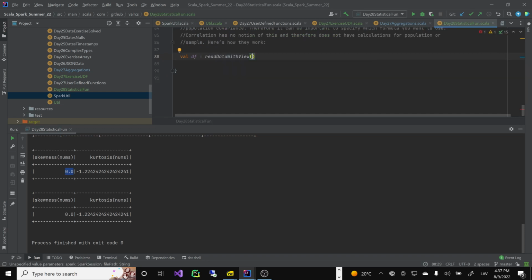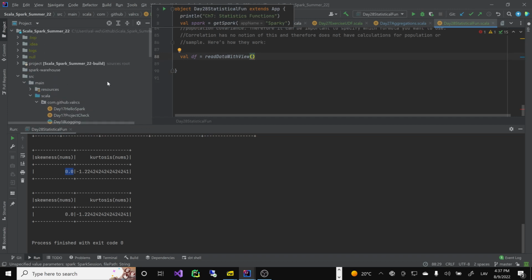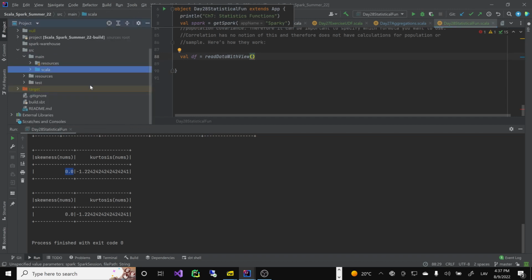Yep, that's the one I want. I don't need everything. I'll just load a single day, basically. Let me see. Resources, CSV. No, retail data by day. I'll just load one day, right?